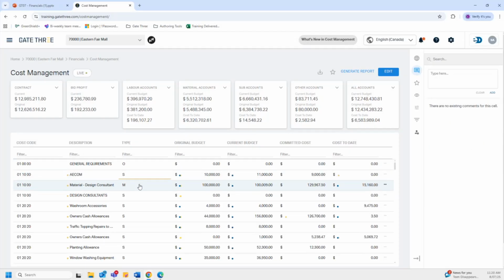Also, if I click on any field, I have the option to add comments as well. So say, for instance, I wanted to add a comment to this general requirements field over here. I would click on it and it will allow me to now enter a comment for this. So say if I want to write general requirement verification, and then I would click on add, and now this field will have a newly added yellow dot, and I can always click on it and it will show me my comment.